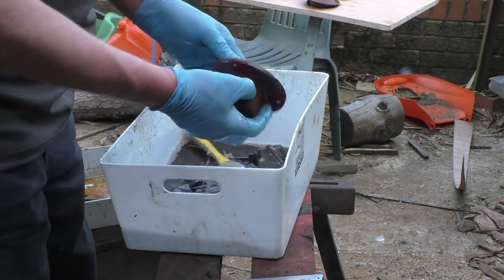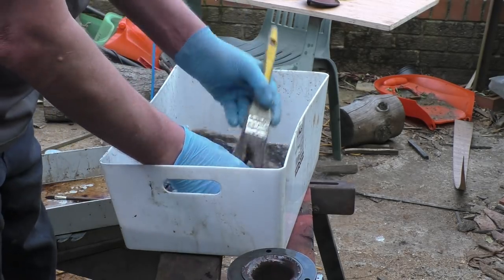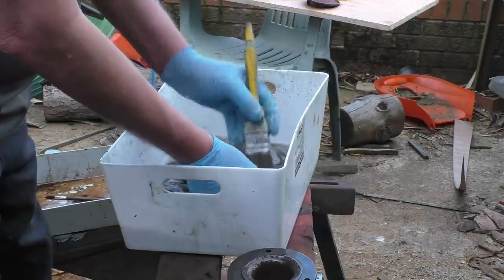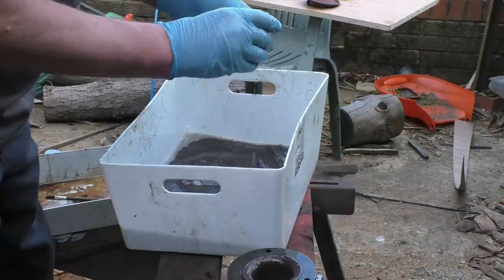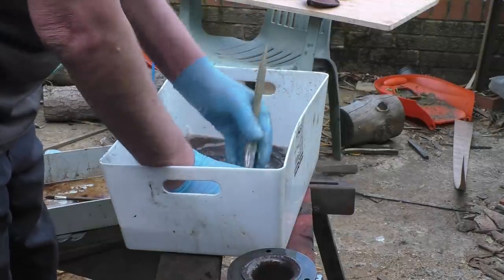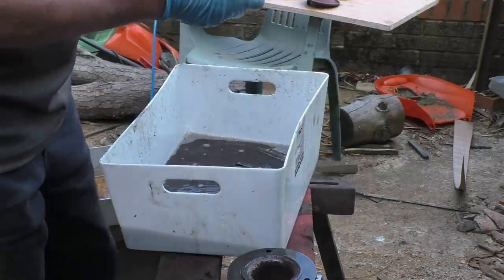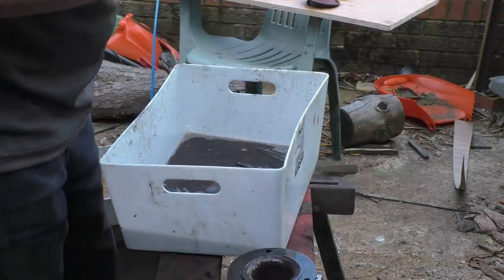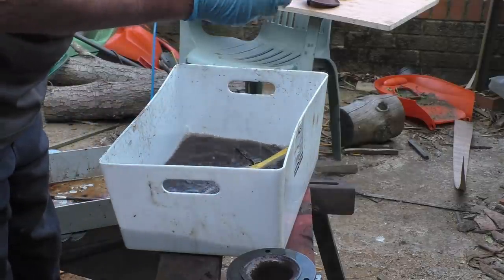I'm brushing in there — there's a little bit of hard rust still left in there, but most of it's coming off very nicely. Once the piston valve had rust on there, all that's come off. Nice clean metal in there. There's a little bit of pitting and corrosion on there but I'm sure it won't affect its performance.